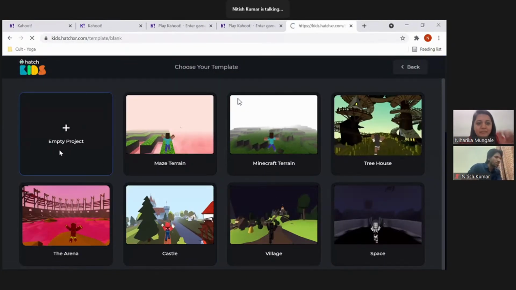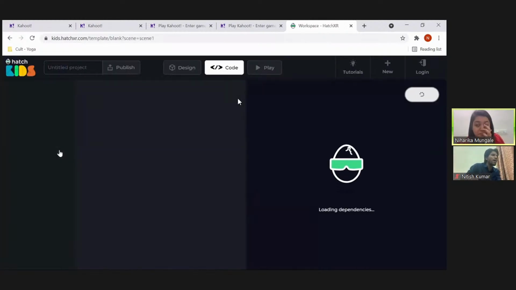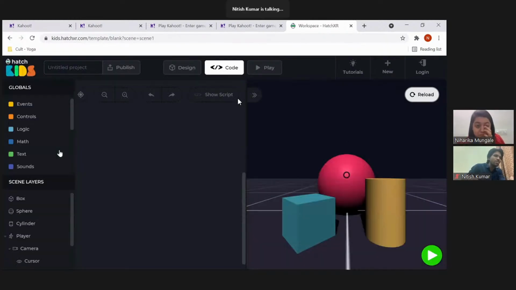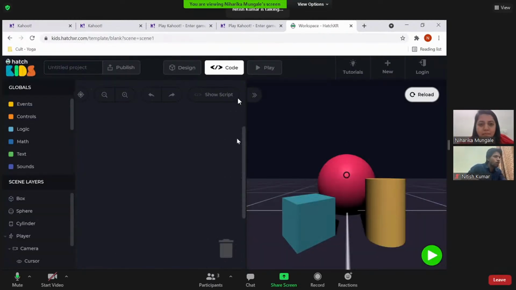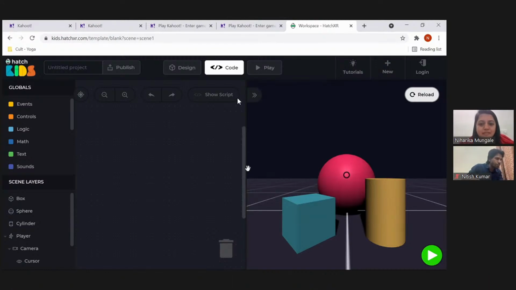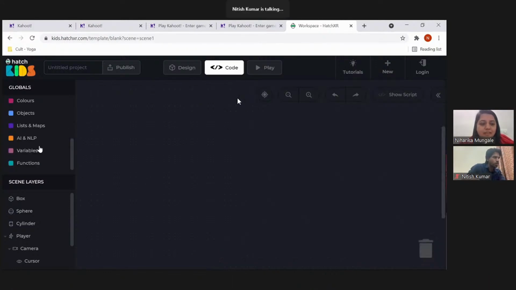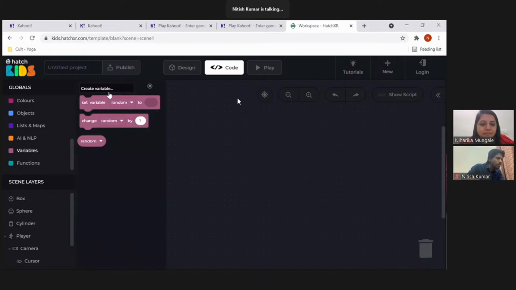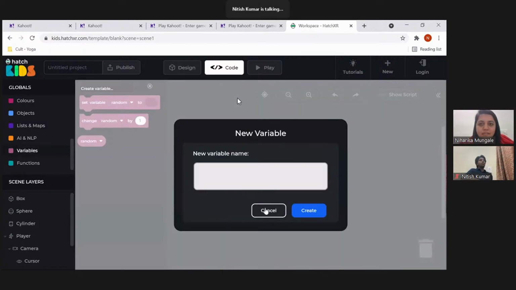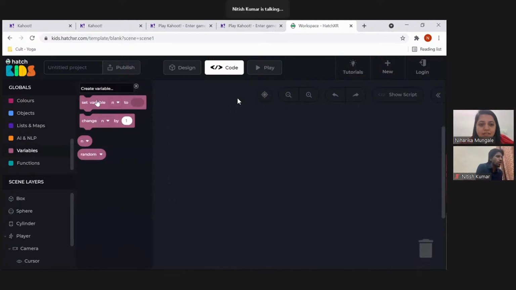So let's open up an empty project, and what you can do is create a variable n in your global variables section. Create a variable n and set variable n to 1.